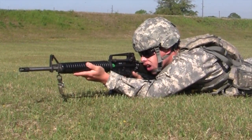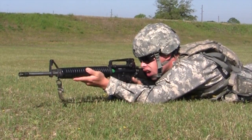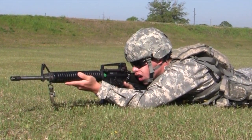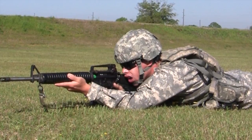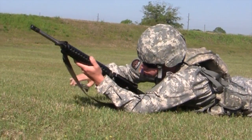The soldier will begin 25 yards from the firing line. Upon appearance of the targets, they will move forward, assume the prone firing position, chamber a round, and engage their targets. Upon completion of firing, the soldier will remove the magazine and ensure the rifle is clear. Your target will appear showing your groups and scores.